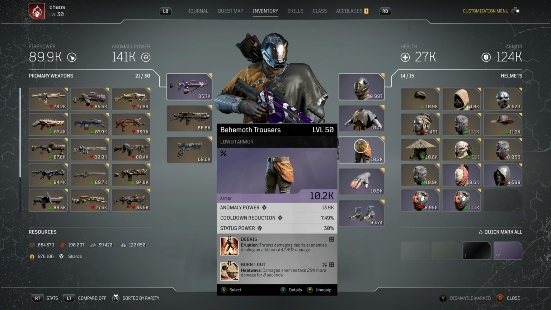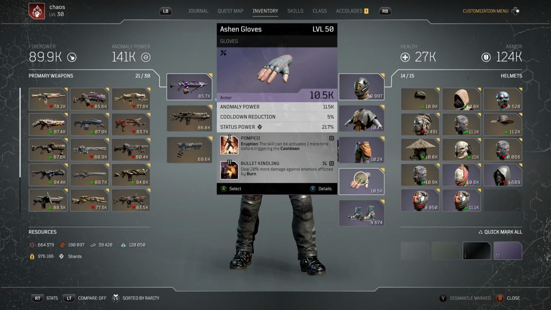And when you're on a boss, launch a volcano at him, an eruption, sorry, not a volcano, launch an eruption or 2 at him, and he'll take a significant chunk of damage, even though you haven't got the highest anomaly power in the world. Next up, and just here, we've got Pompeii. Eruption. The skill can be activated one more time before triggering the cooldown. Like I said, you want that for your actual boss nukes.